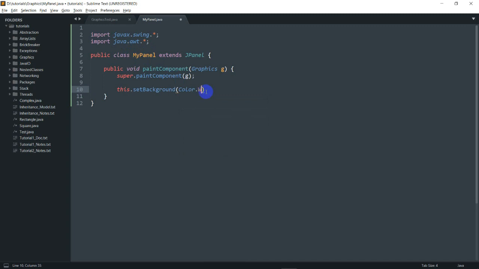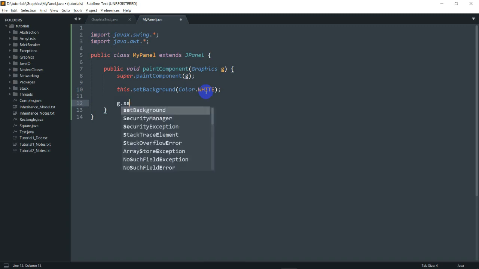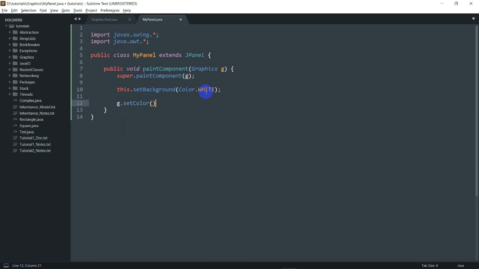Let's set the background to white, and next we can set the color. So g.setColor, and let's use blue for this because I kind of like blue.